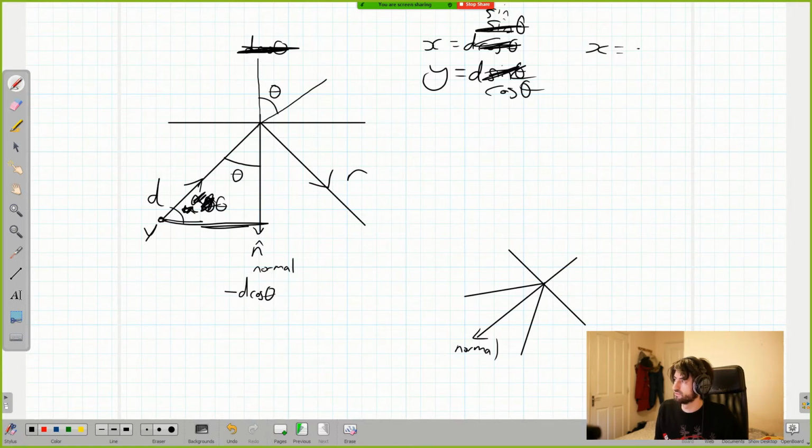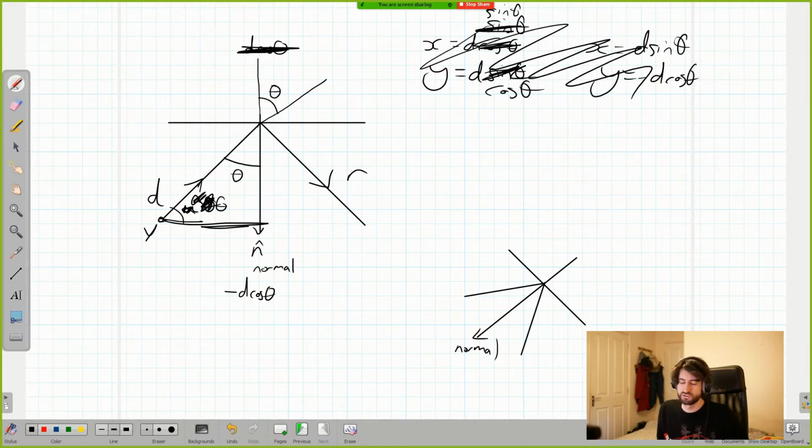Why am I doing this wrong? Okay, either way, x is going to be the same, right? And y is going to be the inverted. It doesn't really matter which way around it is, because we're not even going to use trig functions. We're going to use dot products, is the point I'm making, right?